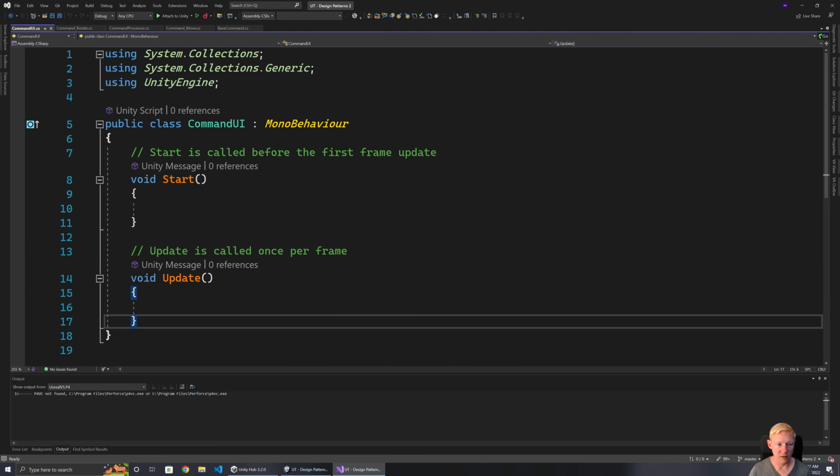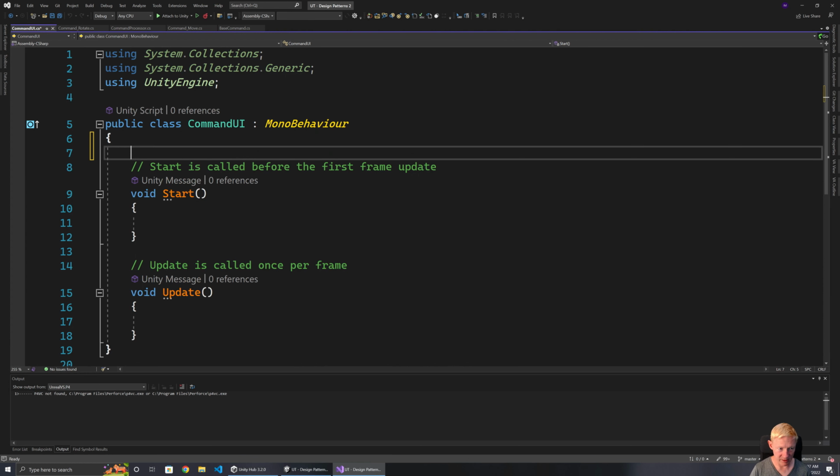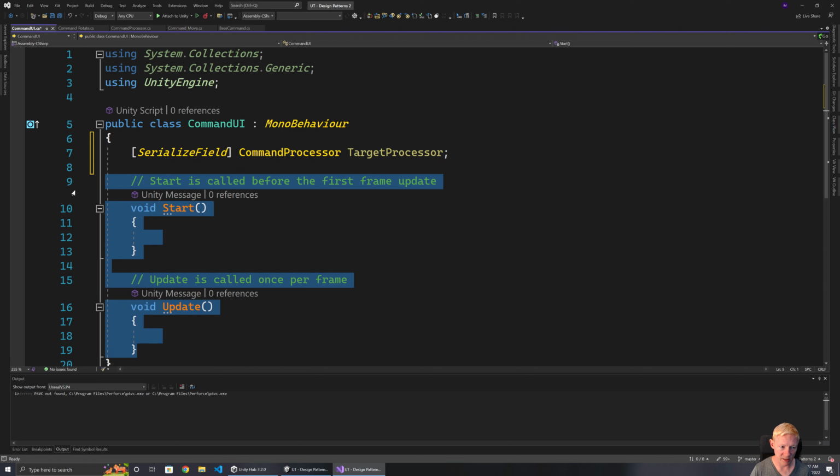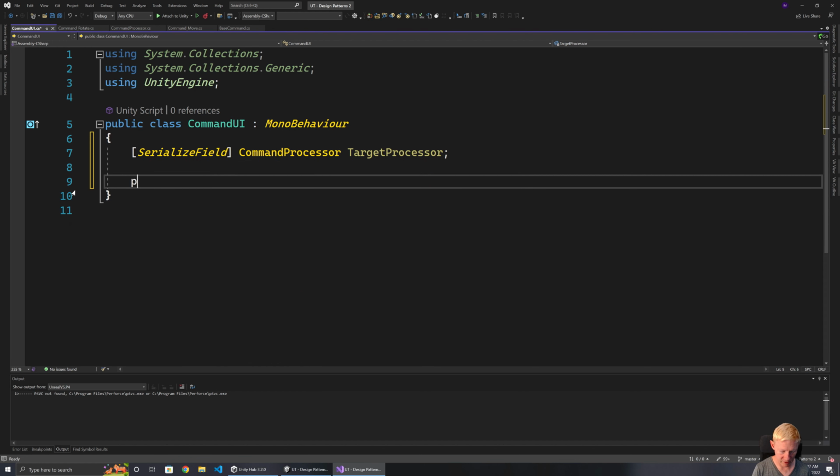So what we would have is it's going to need to know the target processor, and then it's going to need a whole bunch of different interfaces here. Now, this is something where, again, we could have some more generic configuration stuff where for each button you can select the particular command class from a drop-down.